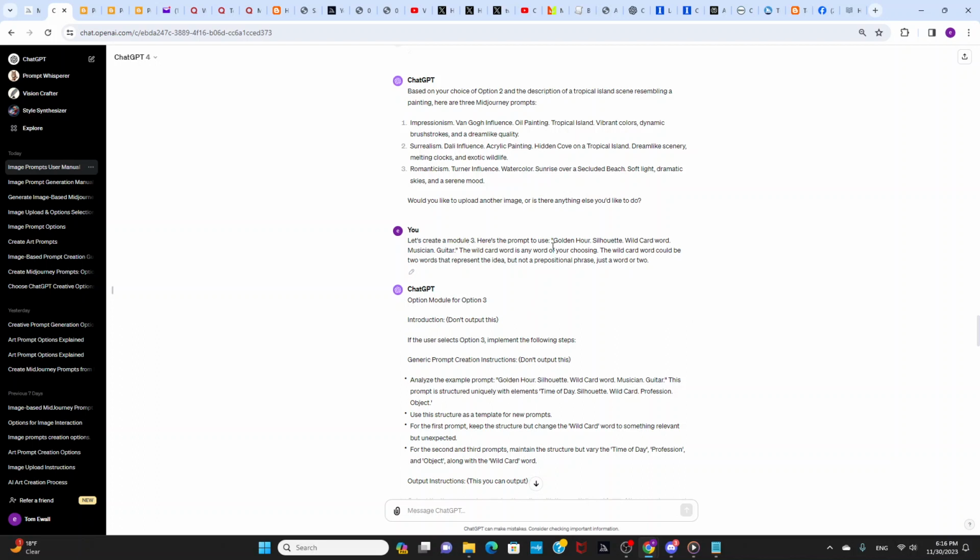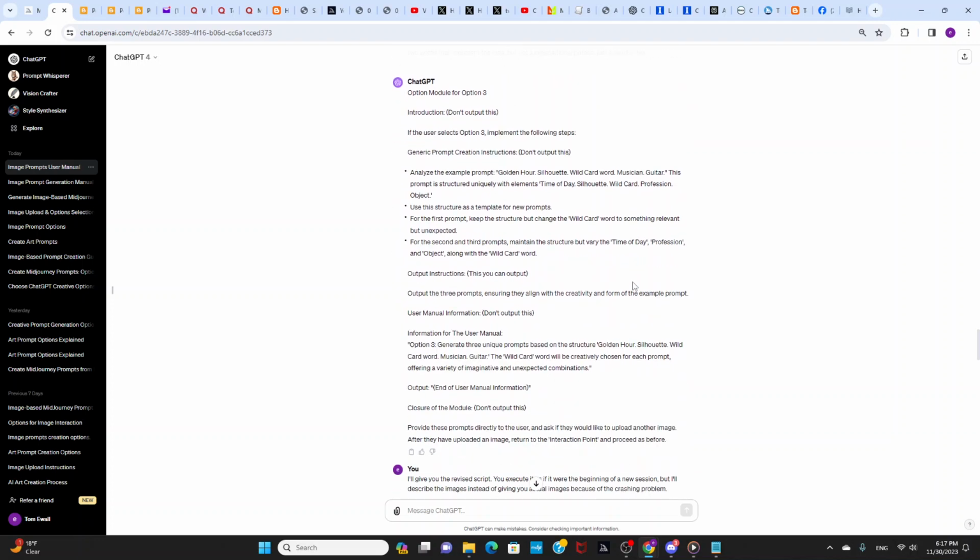Here's the prompt to use. Golden hour, silhouette, wildcard word, musician, guitar. And then I explained to it that the wildcard word is any word of your choosing. The wildcard word can be two words that represent an idea, but not a prepositional phrase, just a word or two.